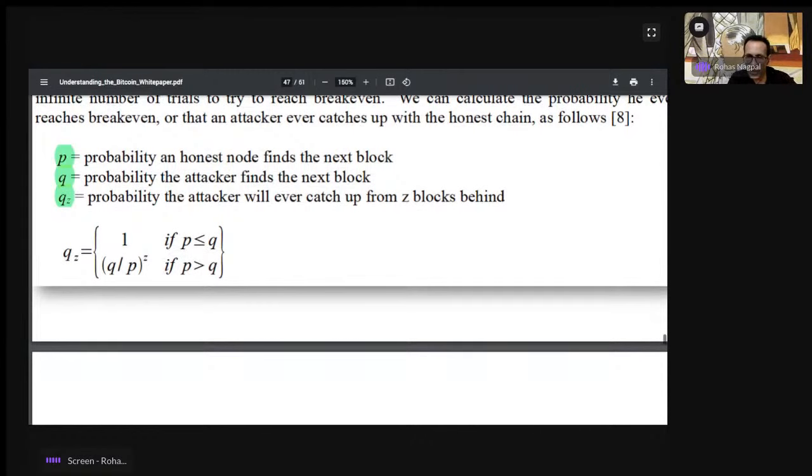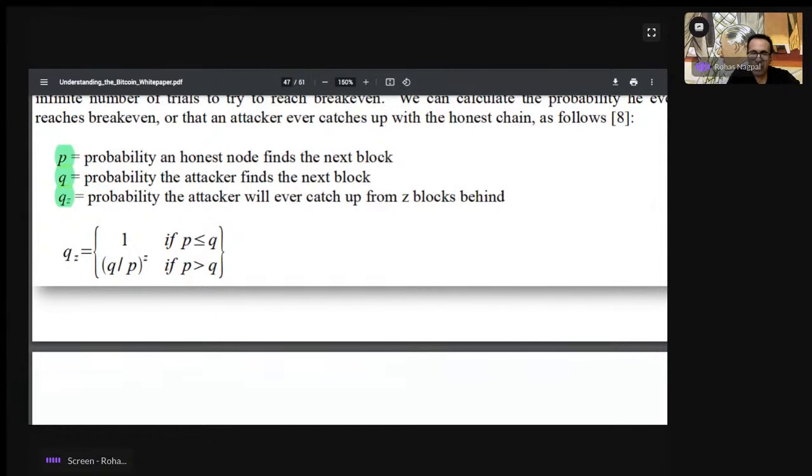So P greater than Q means the probability of the good guy is more than the probability of the bad guy, right? What does that mean? That the good guy has more hashing power. That is where that 51% attack comes into the picture. When we are saying P and Q, if the good guys have 51%, or rather it's not 51 actually, it's 50% plus one more unit, but let's say 51 for simplicity. If the good guys are 51, the bad guys are 49. They are less, so it will become very difficult for them to catch up, right?